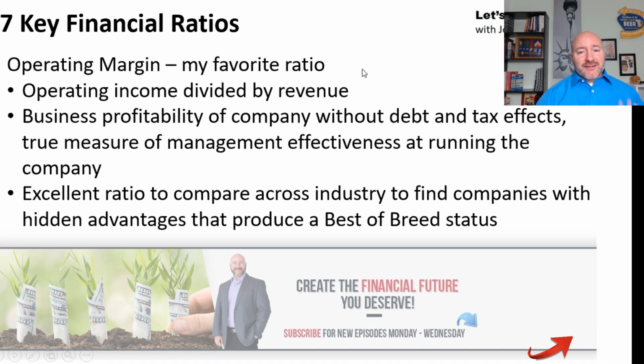The operating margin, okay, this is my favorite ratio by far right here, because this is a pure ratio for the business profitability of a company. Okay, and for those of you who don't know, we talked about the three financial statements that a company reports each quarter, each year: the balance sheet, the income statement, and the statement of cash flows. So you go to the income statement, and that is the sales, all the expenses, so the operating expenses, and then the earnings, right? Well, the operating margin, you take that operating income, which it'll show as operating income or operating profits, and you divide that by the revenue, by the sales, by that total revenue, total sales column.